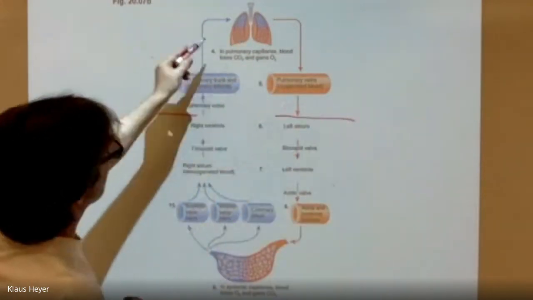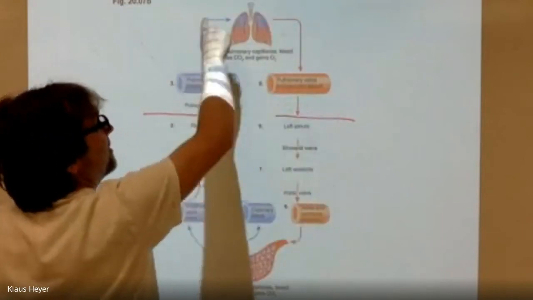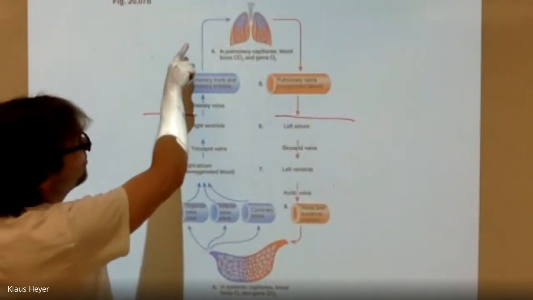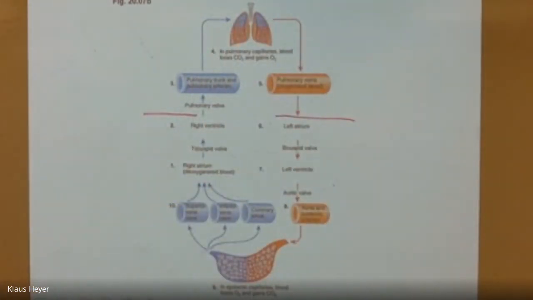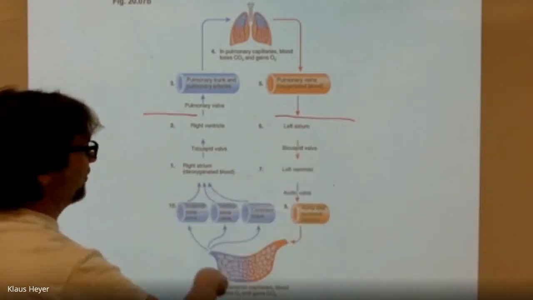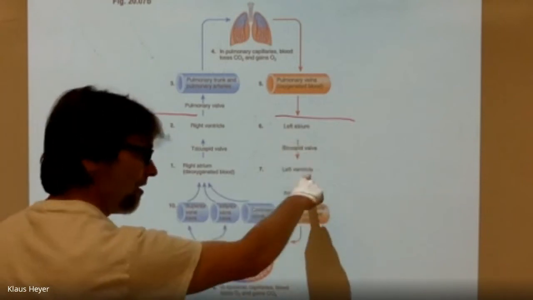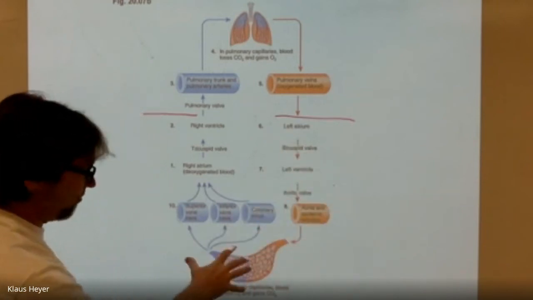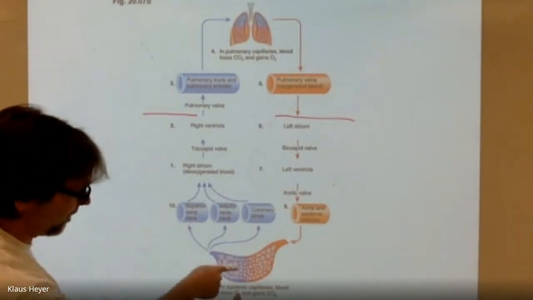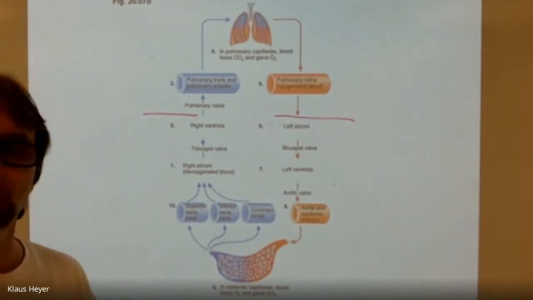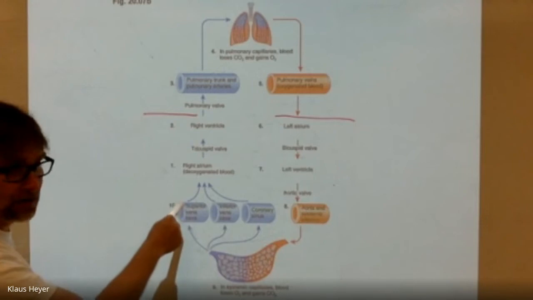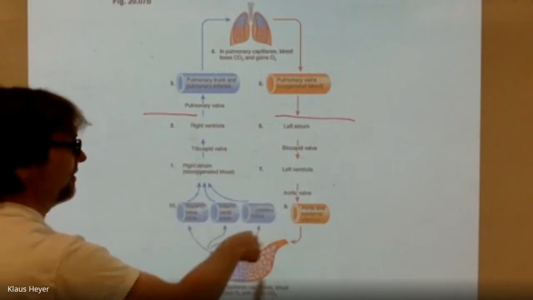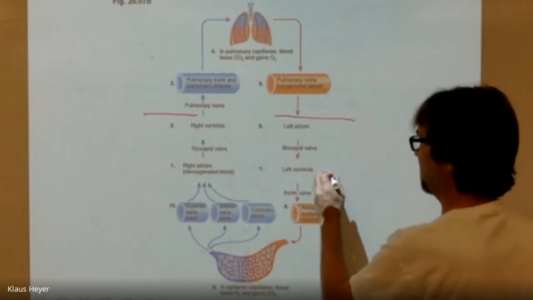So I guess this top part. You see how the blood's leaving the heart as deoxygenated blood. It goes to the lungs, and then it returns to the heart again as oxygenated blood. That's the pulmonary circulation. Down here, we have systemic circulation. Leaves the heart oxygenated, goes to all the places in your body, all your cells. That's what this thing represents, all the tissues and cells of your body. Leaves oxygenated, comes back through your veins deoxygenated, and goes back to the heart again. So this is systemic circulation. I'll mark it.